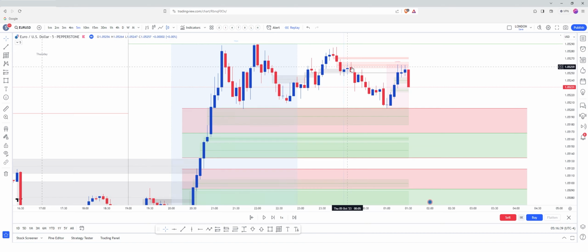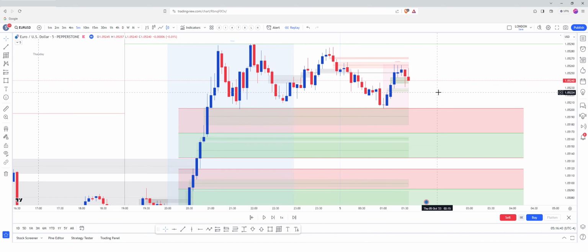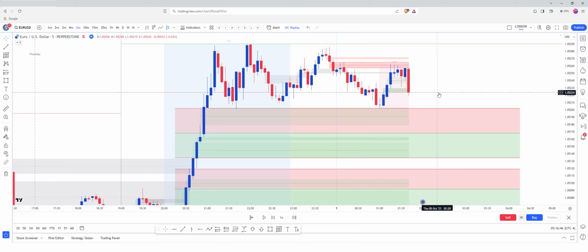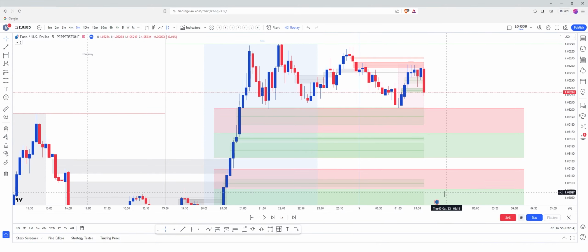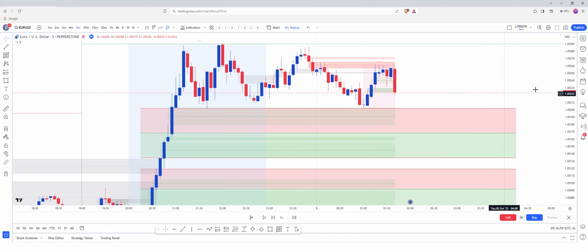So you can see we've respected this fair value gap, tapping the 50% of it 3 times now, and dropping away with a large engulfing candle coming into 140. According to Forex Factory, there's no red news. However, TradingView is showing me this balance of trade at 2 AM. So I'm going to be wary of the 2 AM candle.